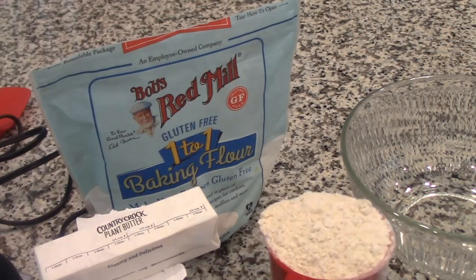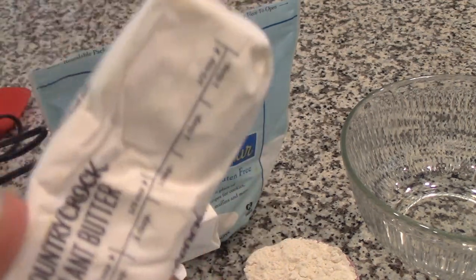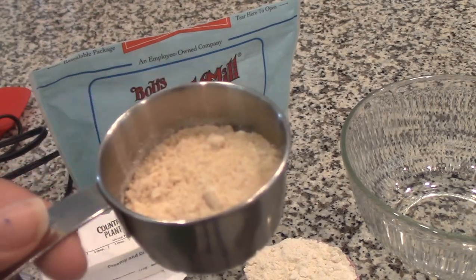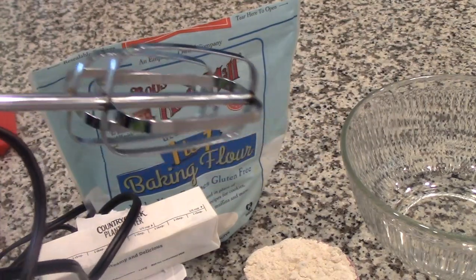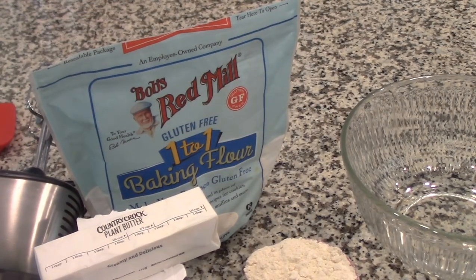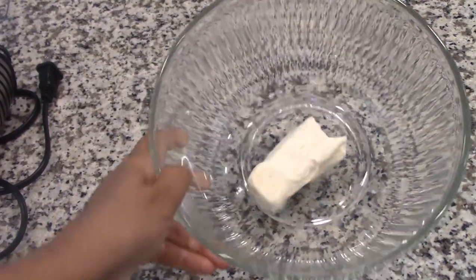So I have kept it in a cup. This is 1 cup of gluten-free flour, and we are going to use half or 1 stick of butter and 3 tablespoons of powdered sugar. This is it. This is all the ingredients. Now I have a hand blender over here just to whip our butter and the sugar. If you don't have it, you can use the back of a fork as well, like how you would mash bananas.